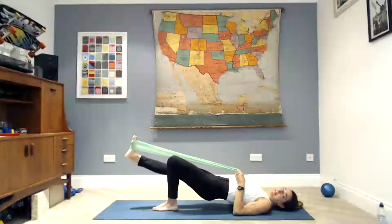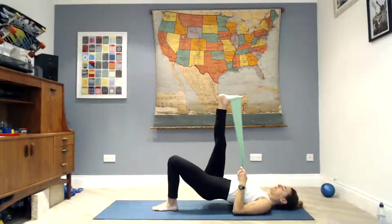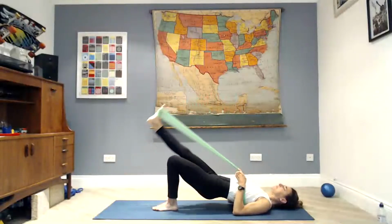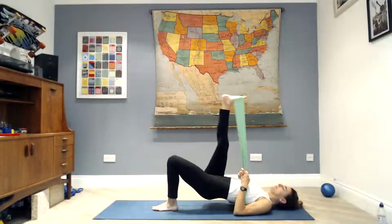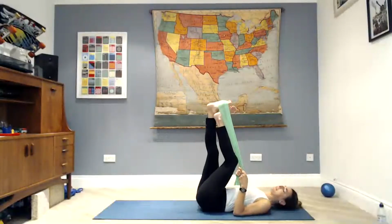Inhale, lower your right leg down. Exhale, lift it back up to the ceiling. Inhale, lower. Exhale, lift. Stay there for 4. Keep your shoulders relaxed. Keep pressing to your left heel. Last 2, and 1. Lift the foot up, drop the hips down, and switch feet into the band.